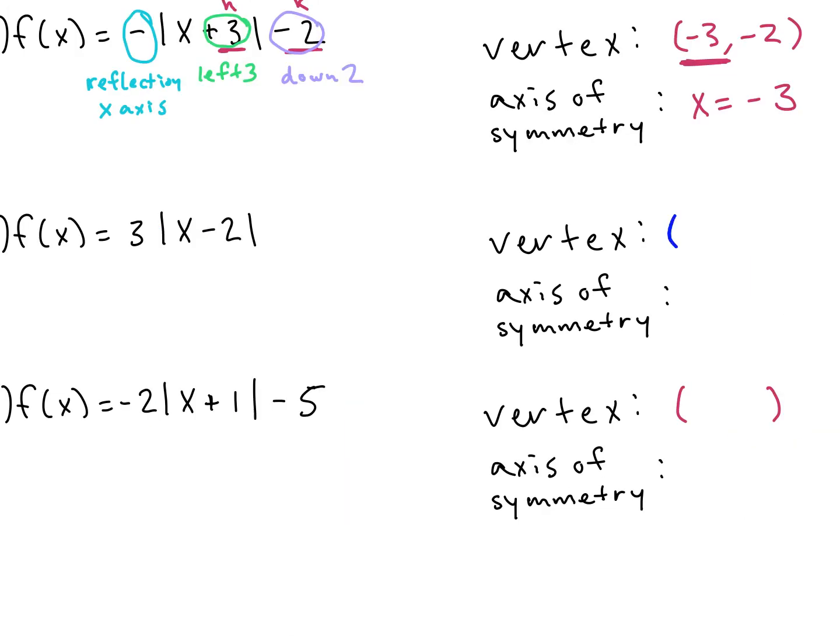What's my vertex for 22? 2 comma, am I adding anything on the outside? 0, so it'd be 2 comma 0 because I have nothing here that's being added after it. What's my axis of symmetry? x equals 2. Don't forget that x equals for your axis of symmetry. Now let's look at our transformations. What does this 3 do? Stretch. And then what about minus 2 on the inside? Right 2.